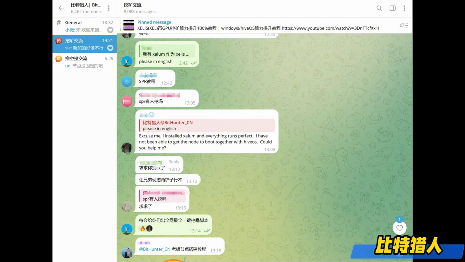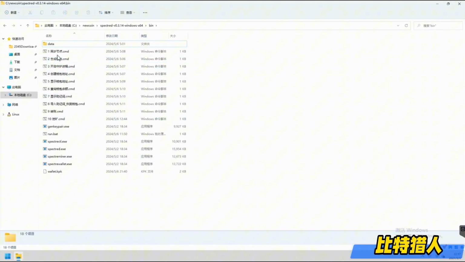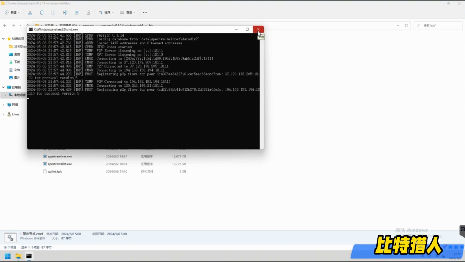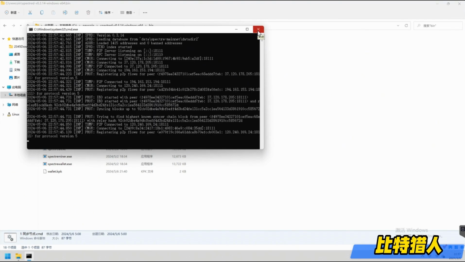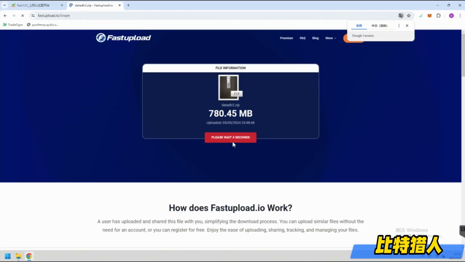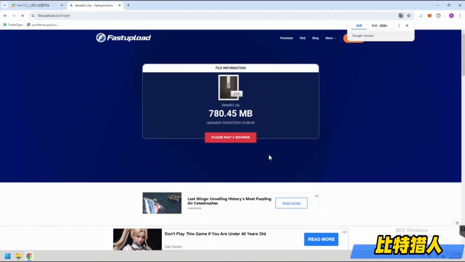Very convenient. After obtaining our community customized sync wallet, the first step is to run the wallet sync node. Pay attention. The first run won't sync properly, so we need to shut down the program first, then go to the data file directory. Here, a folder named betadir2 was created, containing the block data. You need to open a web browser to download the latest blockchain data compression file. The download link is placed under the video.